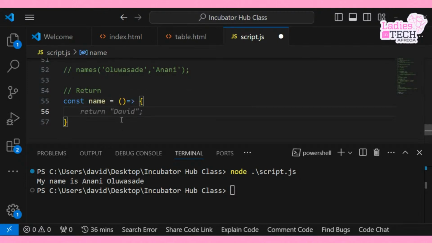I say this particular code, if I say return David, what I'm basically telling it is that when you're working with a live project, you don't do console.log. We don't use console.log. We use return. So now when you say return, you are telling the code, this is actually what you are returning to me. When I call you, this is what you should do. Do you get?